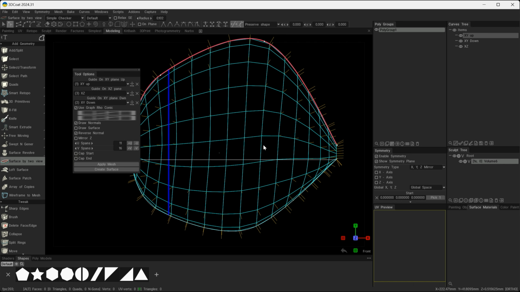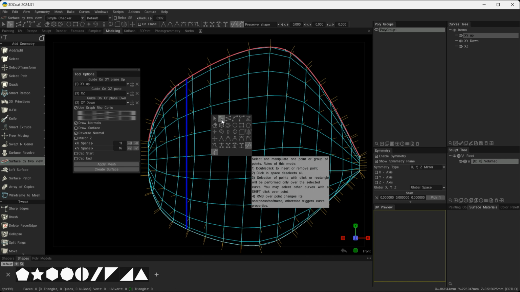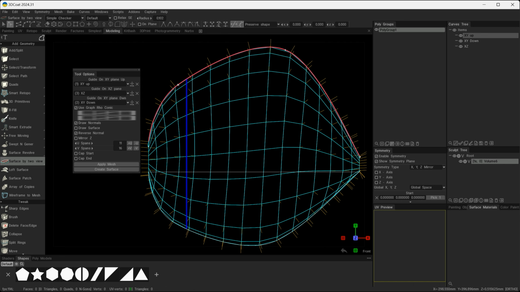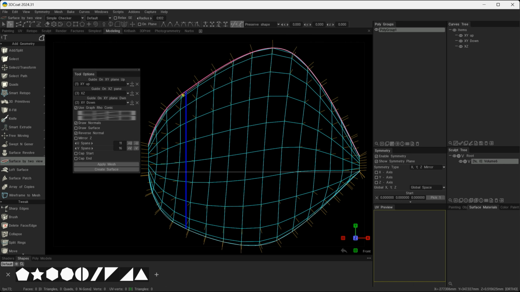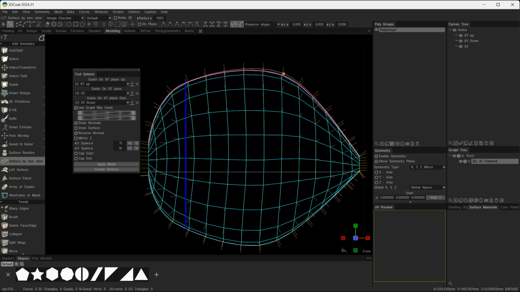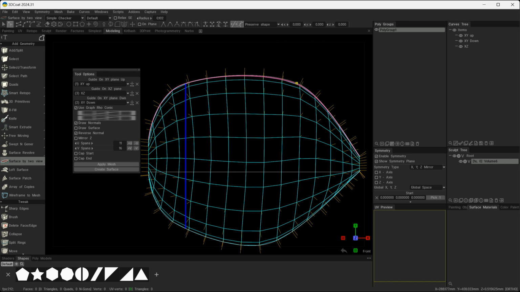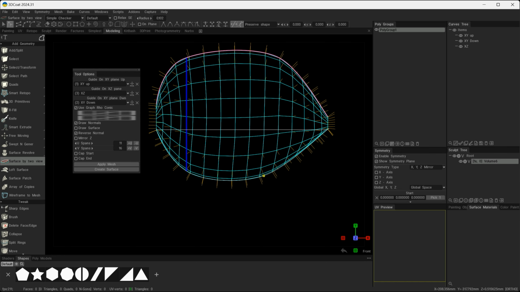So with this preview mesh on here, I can still come in and edit all these lines or all these curves. So here I've got my edit selection. If we go to Q, I'm going to use the same tool here to edit the points, and I can click on this point and start to move this mesh around, this preview mesh, because it's still looking at these curves as guides as to how it wants to create this mesh. So I can carry on refining like so.